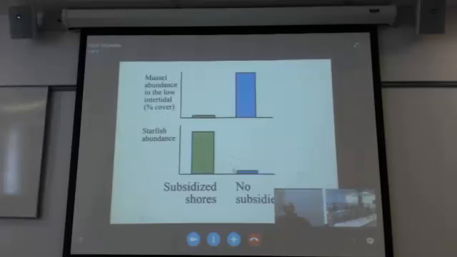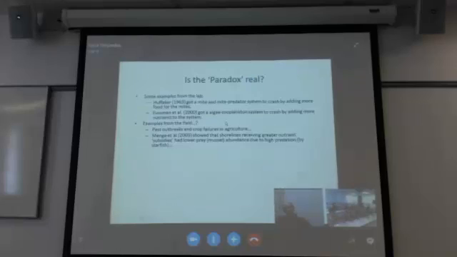Here are some others. This was a pure lab thing. They had a mite and a mite predator. The guy just literally fed the mites more and managed to crash the system. There's another laboratory system where it was algae and zooplankton. Algae is the food, it's a plant, and zooplankton is an animal that eats the algae. They were able to crash it by adding nutrients to the system for the algae.